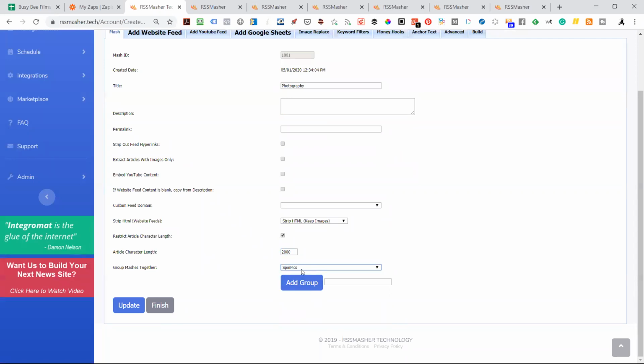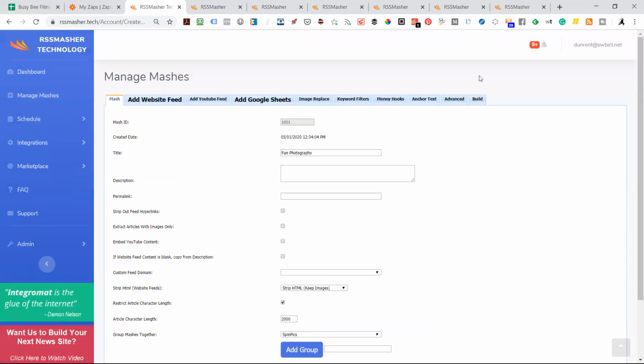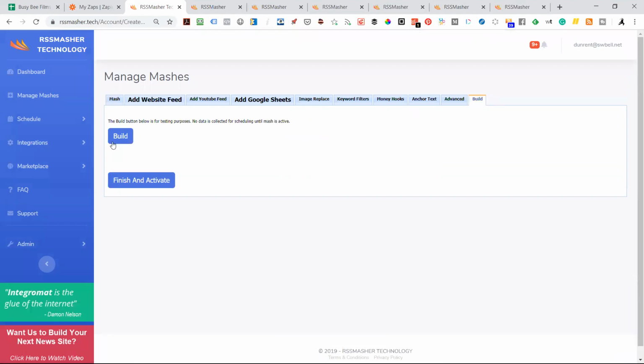That's just an image site that I'm building up. So I'll hit update. And maybe I'll just put fun photography, hit update again. And now I can come over to build and see what it looks like when I'm stripping the HTML and limiting the characters.